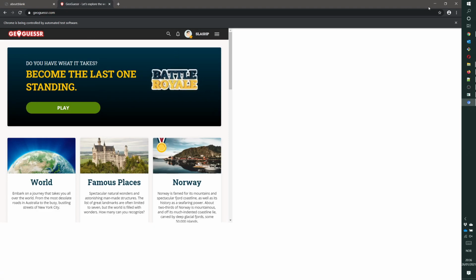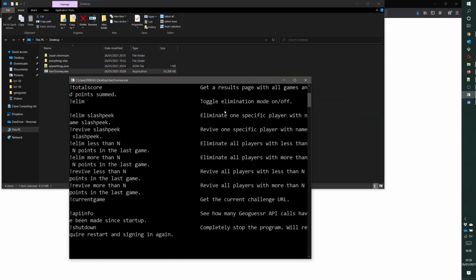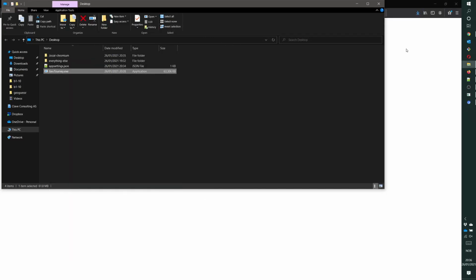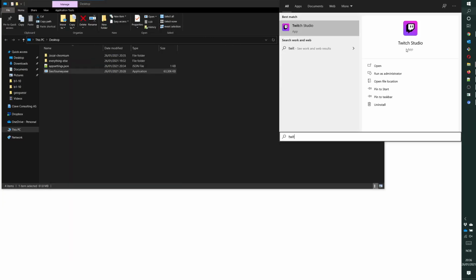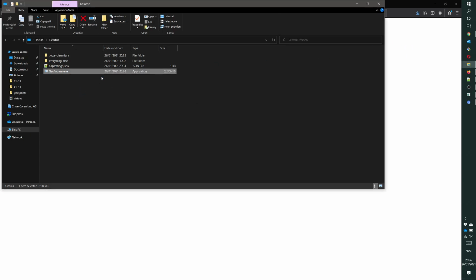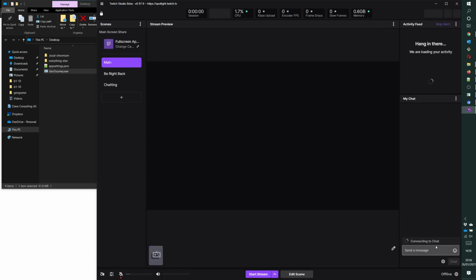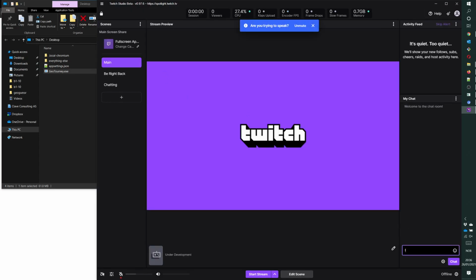And when I'm signed in now, I will just want to minimize both of these windows. This was the program that started, GeoTourney XE, also minimizing this. And now I should be able to just go to my Twitch chat and start interacting with my program.